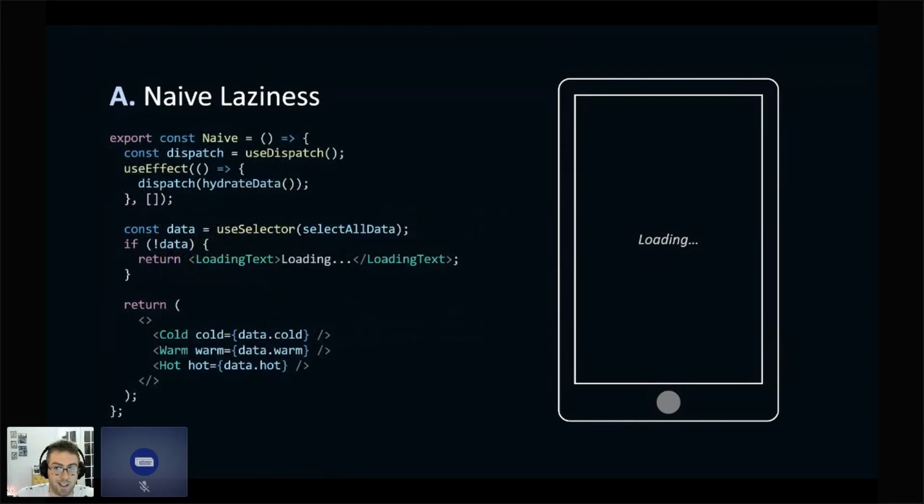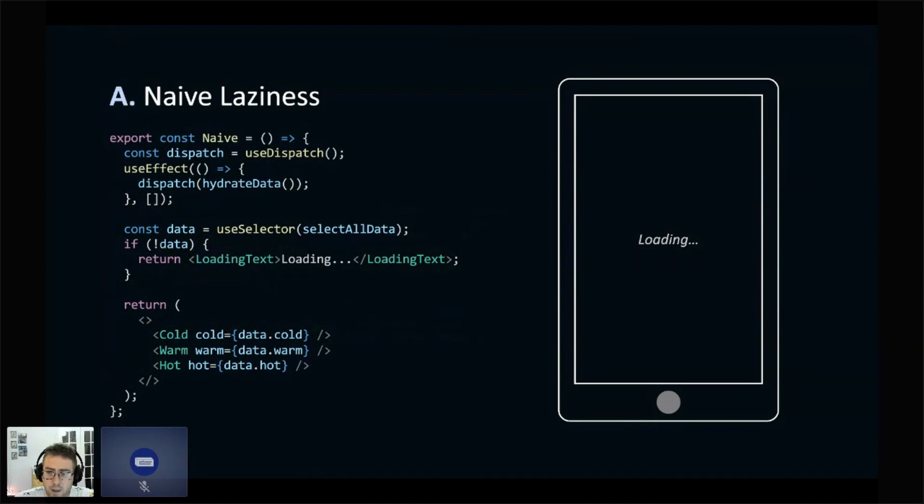The React side of it is a little more complicated, but itself still has 2 main, maybe 3 main pieces of logic. Similar to before, if you're not familiar with React hooks, you're kind of in luck. Feel free to QA after. I'm going to gloss over the basics of it, but you can still get the basics and the ways that we're using them in this presentation through context clues. This naive component has first a bit of logic to dispatch the hydrate data function that we saw in the previous slide. If you've never seen useEffect before, this is a function that takes in a function and an optional array. And when that array is empty, it just calls the function once on mount, which makes it pretty equivalent to the existing React class component's mount method.